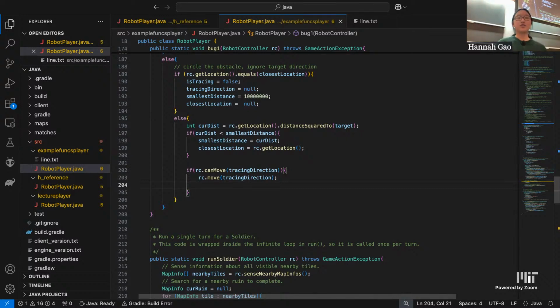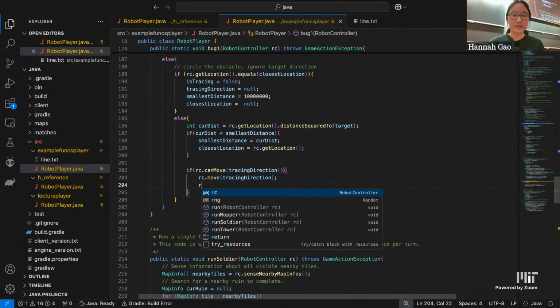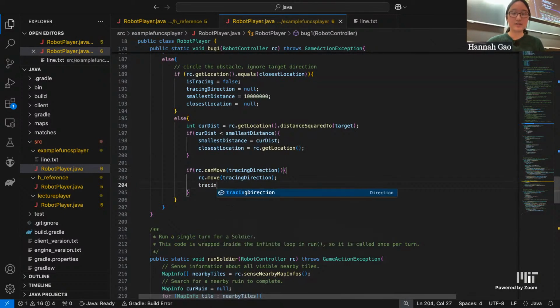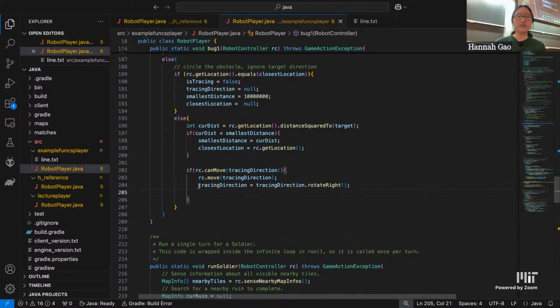So we always try to move right if we can. So if we took a step forward, we have to rotate our tracing direction. And we're actually going to do this twice, just because the rotation is only 45 degrees, and we're not going to have a wall at a 45-degree angle. All the corners are 90 degrees. So we'll rotate right twice.